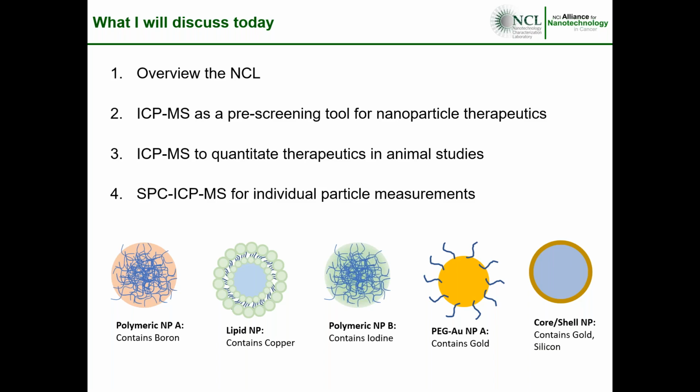After that, I'm going to talk about how we use ICP-MS. We like to use ICP-MS for pre-screening these nanotherapeutics as we get them in. We also use ICP-MS in animal studies to help us track these nanoparticles as they pass through the animal. And then finally, I'm going to talk about some single particle work that we're doing for individual particle measurements.